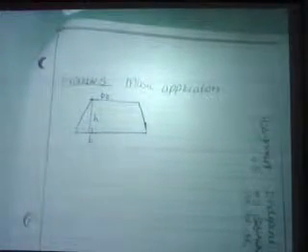Alright, the last example is a music application. And it's going to be talking about that dulcimer that we talked about at the beginning of the lesson. A dulcimer is a musical instrument that is shaped like a trapezoid. Okay? When we talk about a trapezoid, we have what we call bases. And we label those as base 1, base 2. Okay? That's what your trapezoid sits on. And then your perpendicular distance is going to be the height. The height is always perpendicular, which means it forms a right angle.